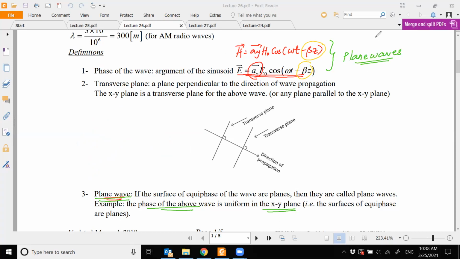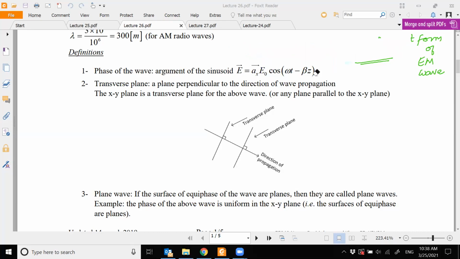And these are the simplest form of our EM wave. So therefore, we are not looking at complicated types of electromagnetic waves as of now. We are seeing only very simple ones, plane waves. And yes, they are simple, but yet they are very important. Why are they very important? In a couple of classes, you will know why they are important.